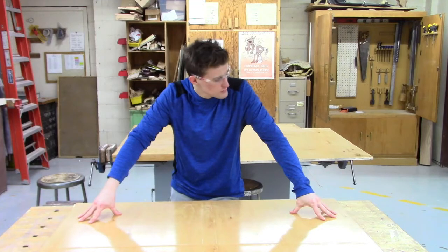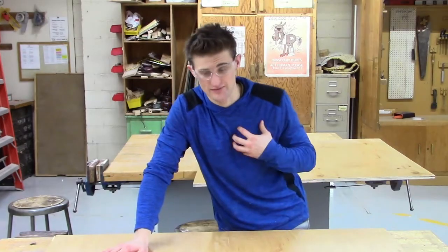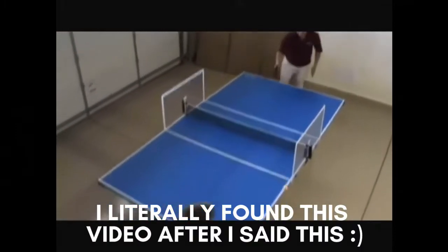Okay, this week what we are going to be building is a Zing Pong table. Now this is something that we did not invent. In fact, it's existed for a very long time, I don't know how many years. But unfortunately, I could not find anything on the internet about these tables.